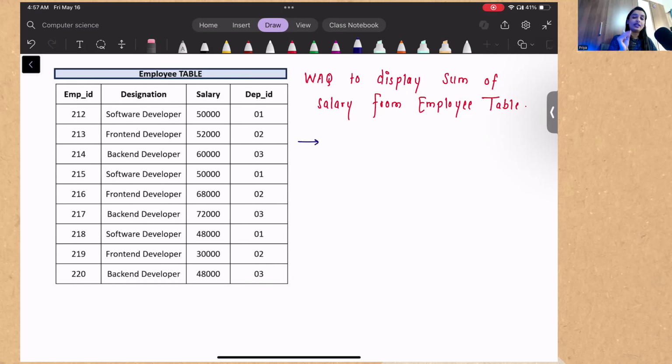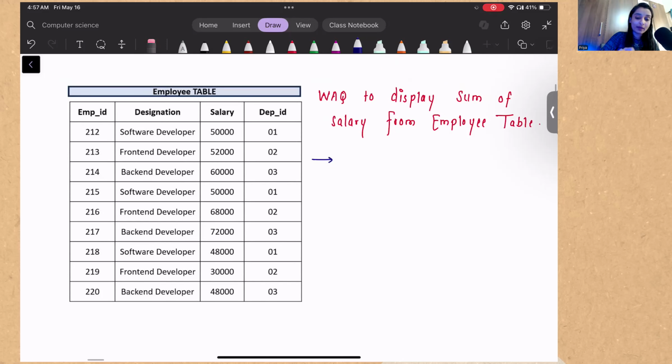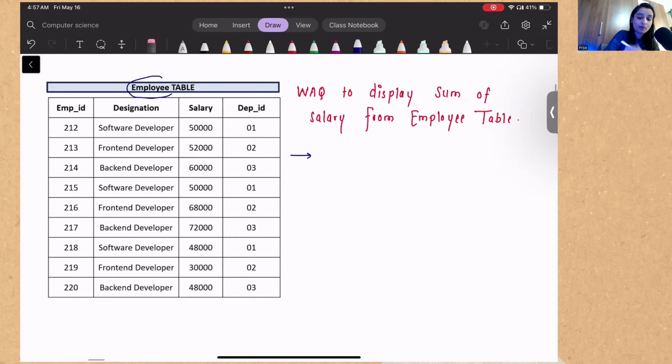You have to write a query to get the sum of salary from employee table. Have they mentioned sum of salary for only department ID 1 or department ID 2? Nothing they have mentioned. So they are telling, from this employee table, whatever salary column you have, give me the sum of all the salaries. Sum it, and whatever the final output is, display it to me.